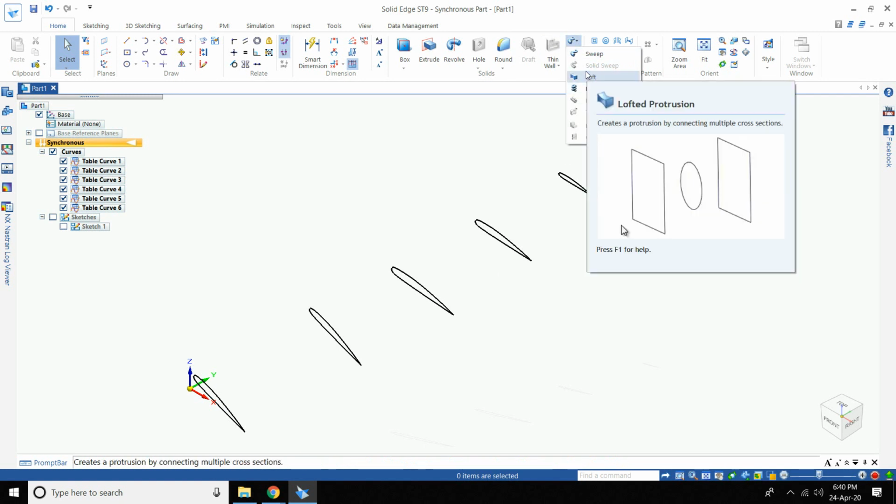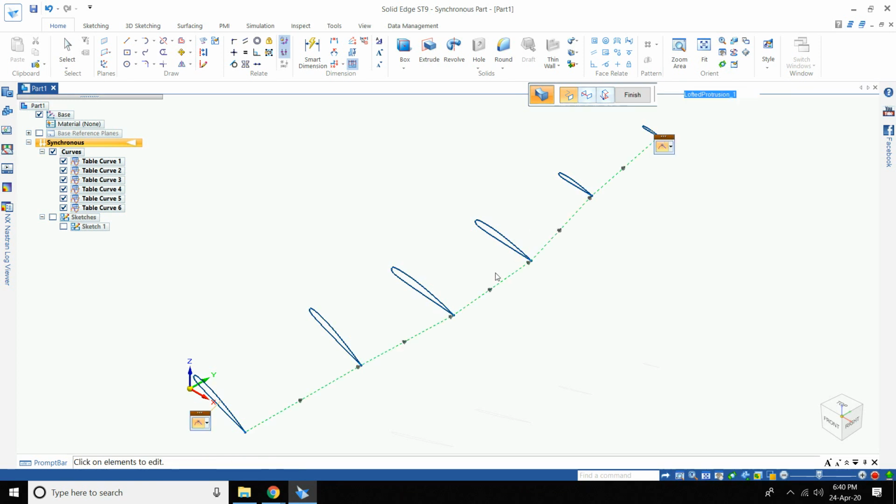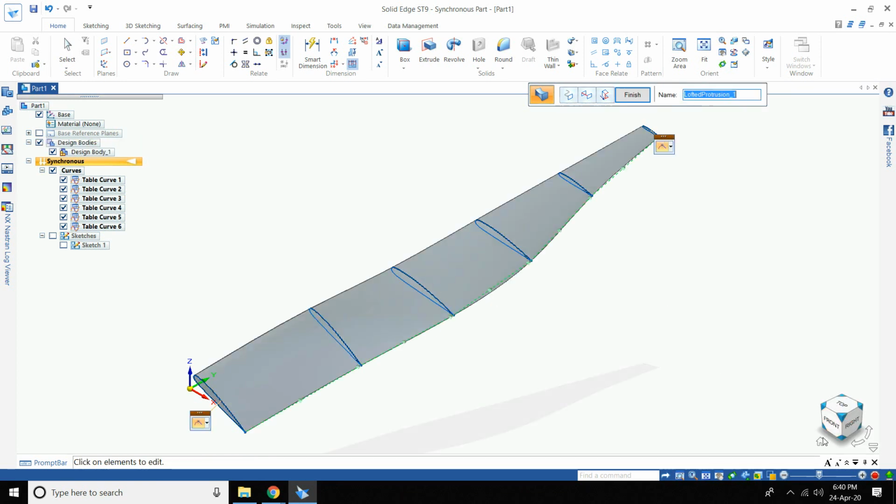So now go to sweep, go to loft, click on this edge, and here you'll observe a line going, so that is the path it is following to extrude. And then right click. Once you've connected all of it, you have your propeller blade.